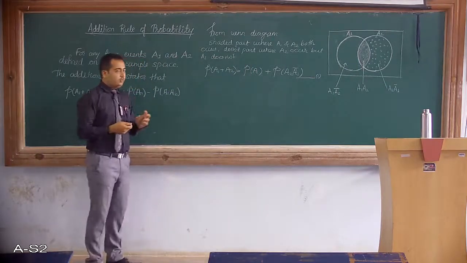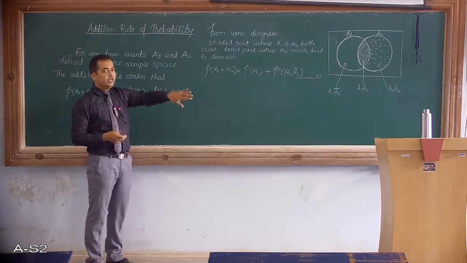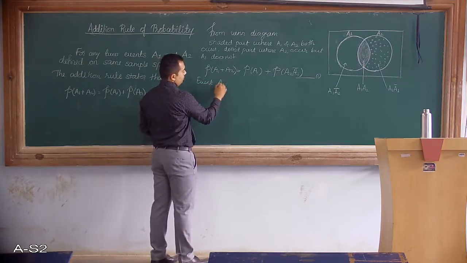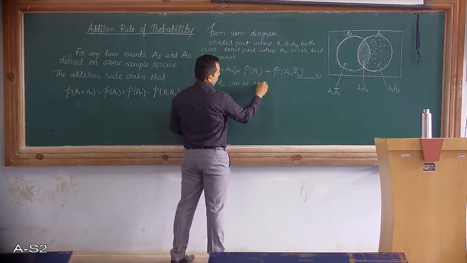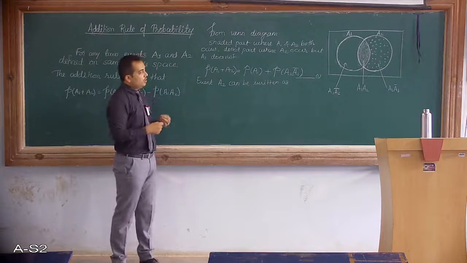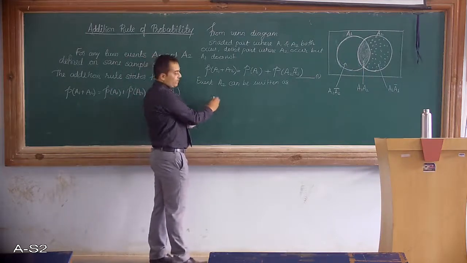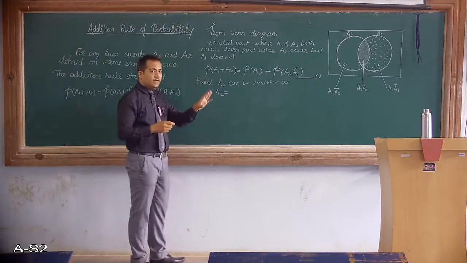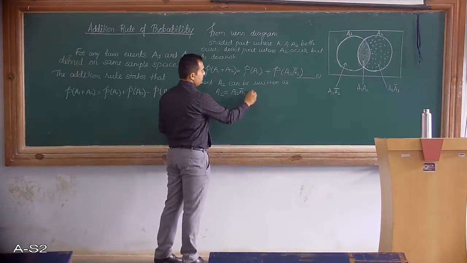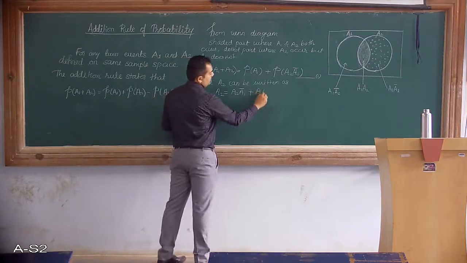So probability of A1 plus A2 we have expressed in this way from the Venn diagram: the complete A1 along with its common part of A2, then only the part of A2 where A1 does not occur. Alright, then I can also write event A2. Now from the Venn diagram, how can I write event A2? A2 has two parts: one is its exclusive part, another is its common part. So from the Venn diagram I'll write A2 this way: the exclusive part of A2 where A1 does not occur, that is A2 and then A1 bar, plus the common part of A2 which is also part of A1, that is considered as A1 A2.